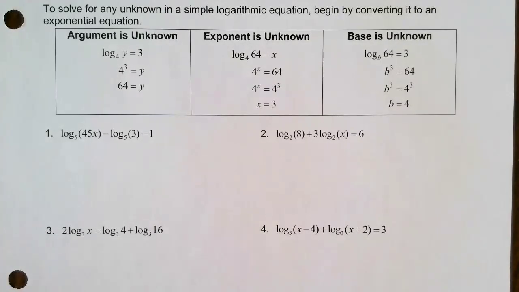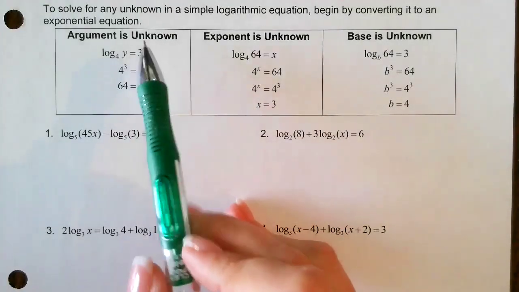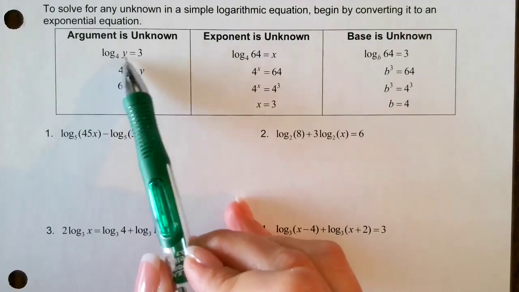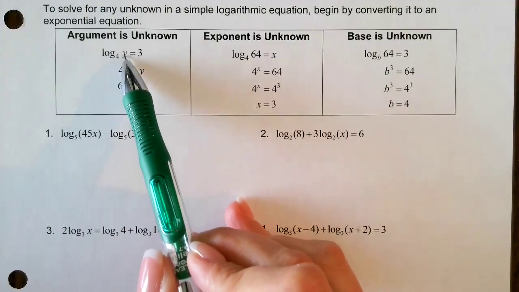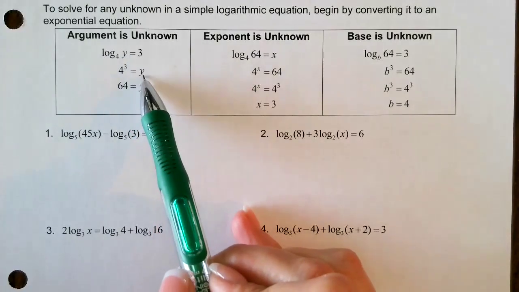Today we're going to focus on solving logarithmic equations. And so that is an equation that has a log in it. And there are some different methods, but in most cases, we are going to be converting it to an exponential. And so we've got three different ways that this can be set up. Where the argument is unknown, so you don't know what this is, the only way to free that is to convert it to an exponential.